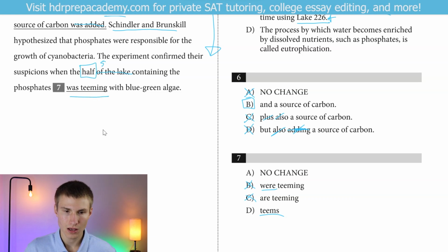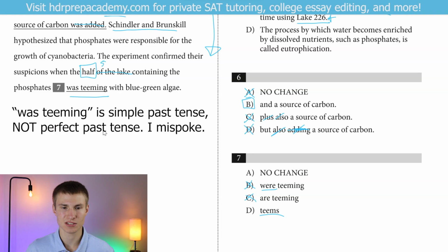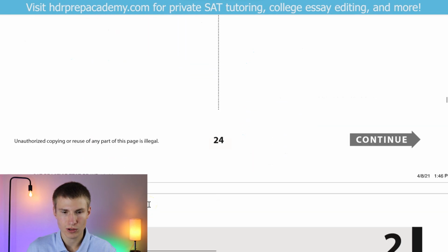That's going to be obviously, I believe, the perfect past tense there, not just simple past tense. But what we also recognize is that this was confirmed, which means it happened not in the present, but in the past. Okay, so we can use that past tense there of answer choice A. We can't use present tense because we know that this happened in the past. All right, now we can go ahead and move on to question number 8.